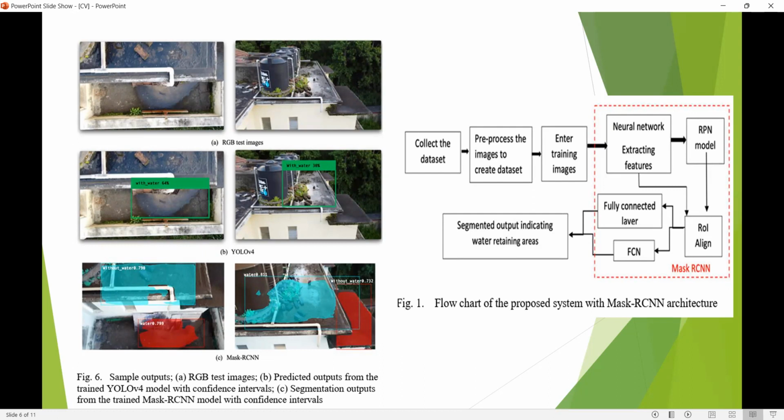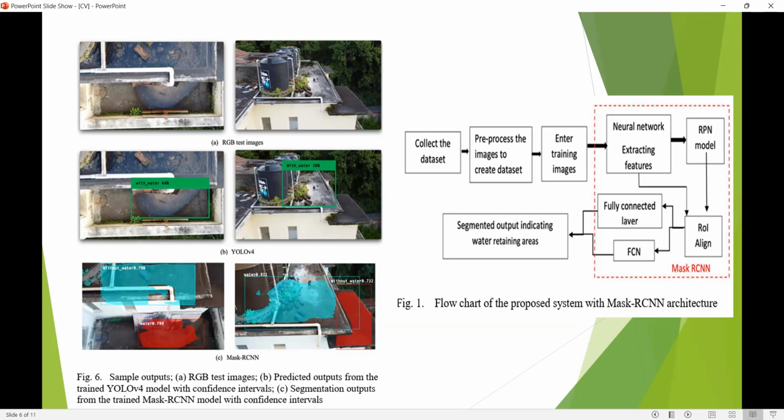Here we are using deep learning for the identification of water bodies. The algorithm is YOLO, You Only Look Once. Here we are using Mask RCNN, a convolutional neural network. It identifies whether a water region is present or not. Here we can see accuracy of 0.79 and 0.73 in these images. These are the sample output images and the input images used for water pooling region identification by using deep learning methods.